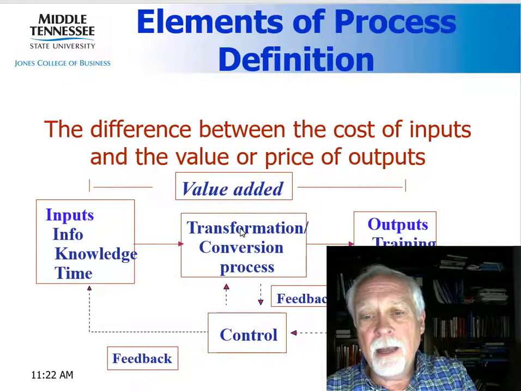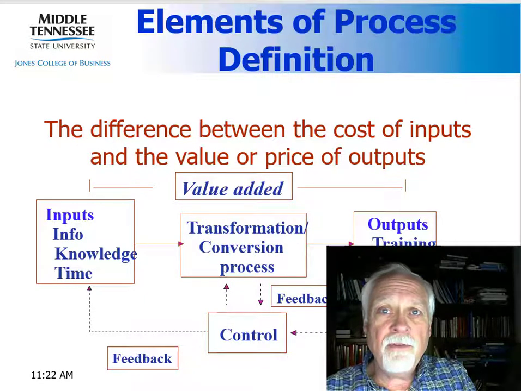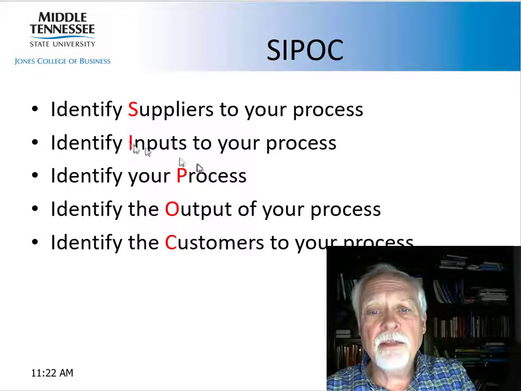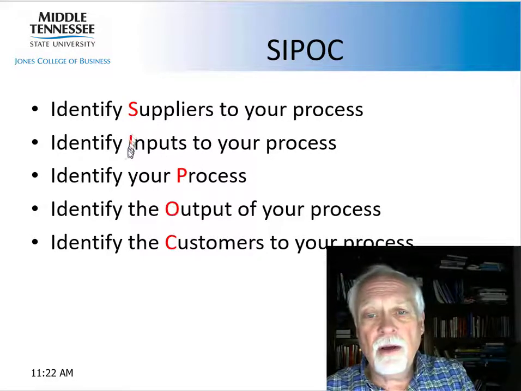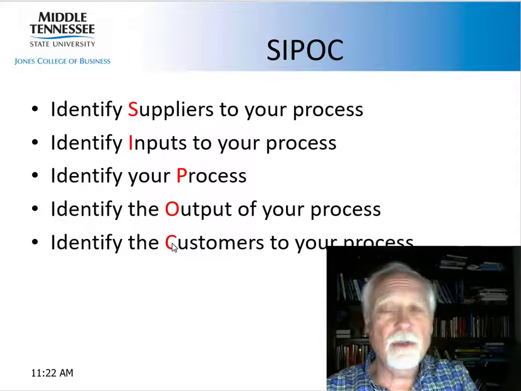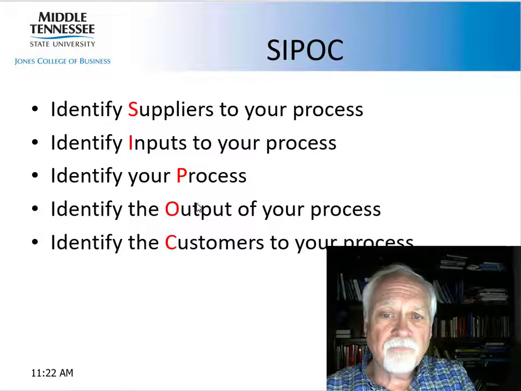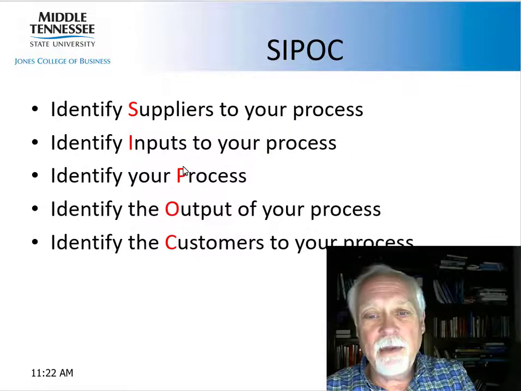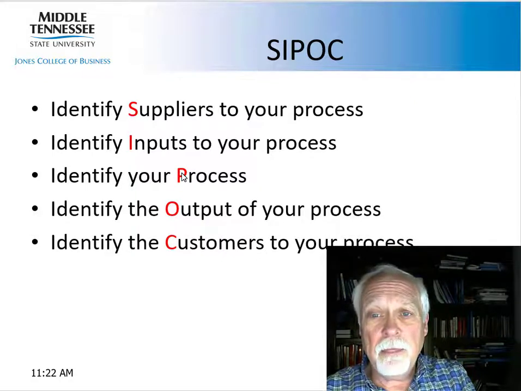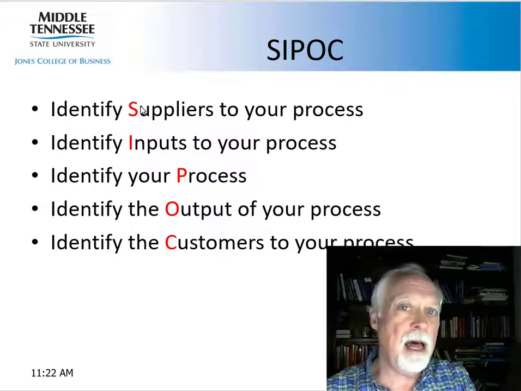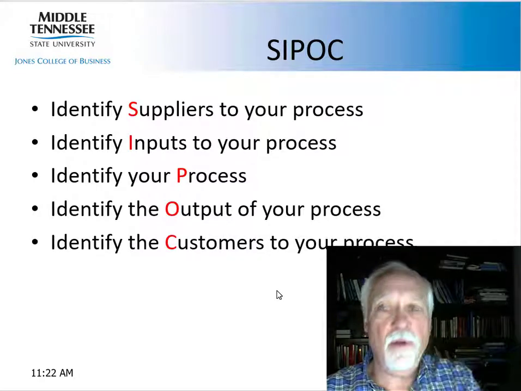Now you see inputs, processes, outputs. We often will describe this a little bit further with the acronym SIPOC, which is suppliers, inputs, processes, outputs, and customers. So from the previous diagram where we had just inputs, processes, and outputs, we say, okay, the suppliers provide those inputs and the customers are the consumers of those outputs. Sometimes instead of SIPOC, we use the phrase POCIS, because you usually start this process analysis by looking at the process itself. So process, output, customers, input, suppliers is quite often the order in which we work.